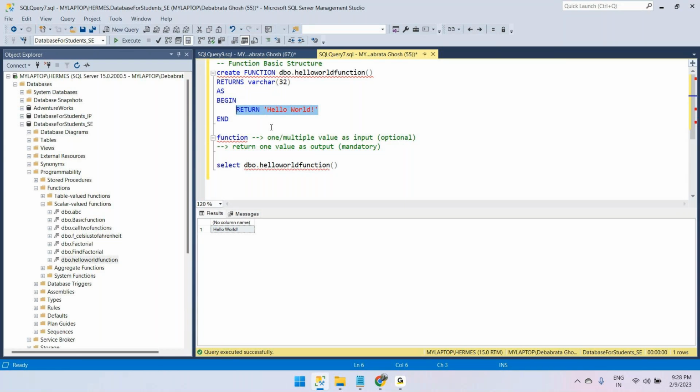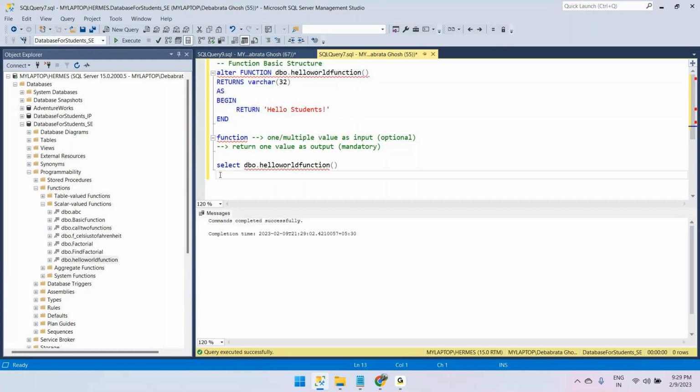Now what is the way to alter the function? Alter function. Let's say instead of world, I want to write students. So alter function name, returns varchar, begin. This is the string I want to return. Let's alter the function. Done.